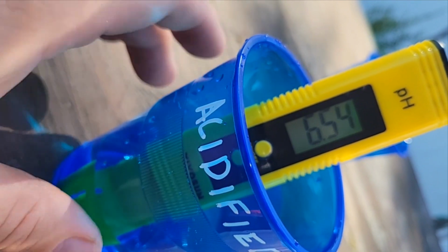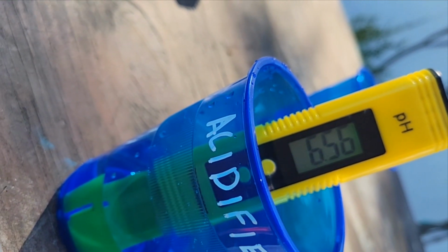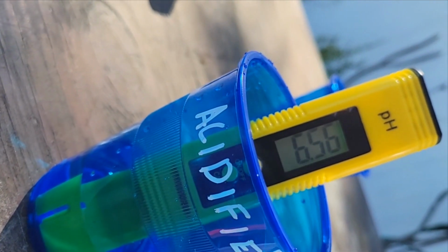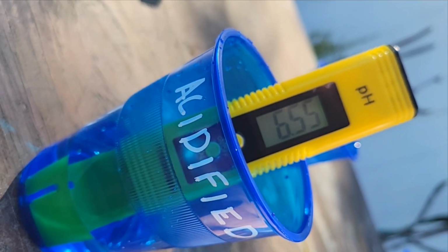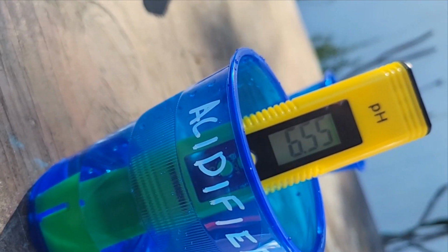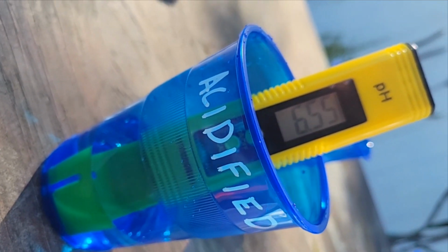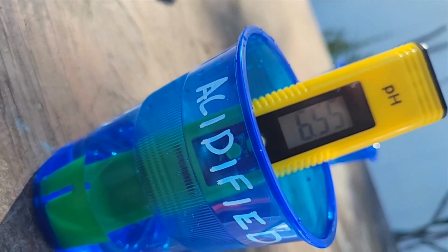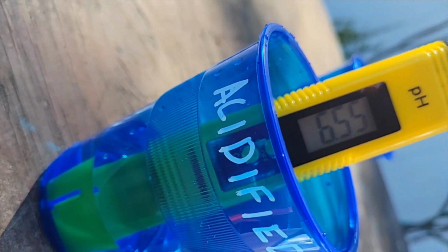So this is why I use my meter. Sometimes, even if you help acidify it a little bit, it's better than the regular tap water. So sometimes I don't measure every single batch of water I do when I do gallons like this. But when I do big 55-gallon mixes where I add all kinds of fertilizers and tap water, I check my mix. It's always more alkaline, and I always add vinegar to it to acidify it.